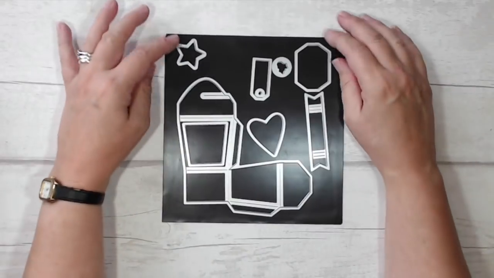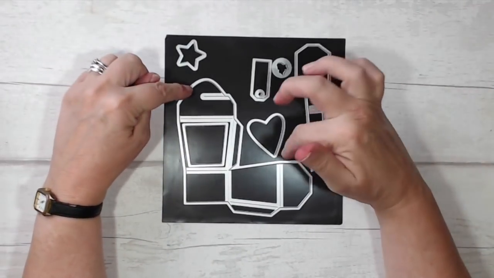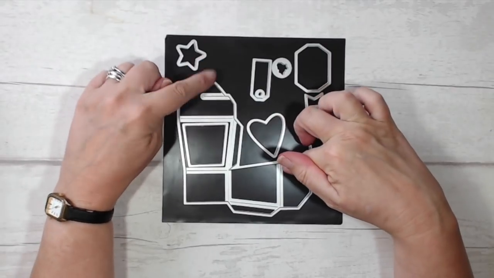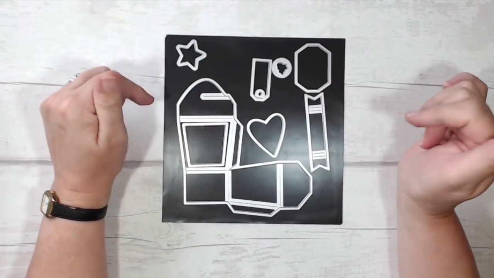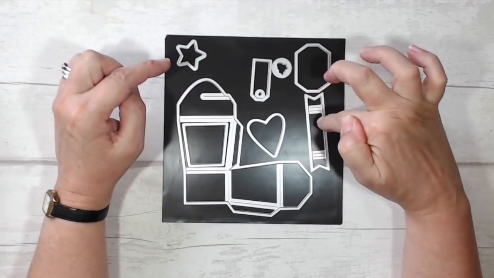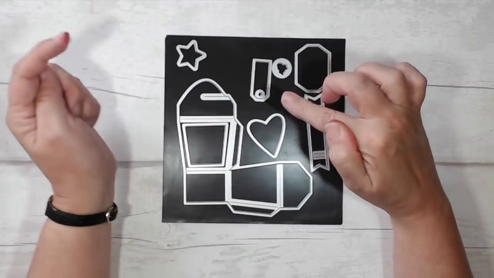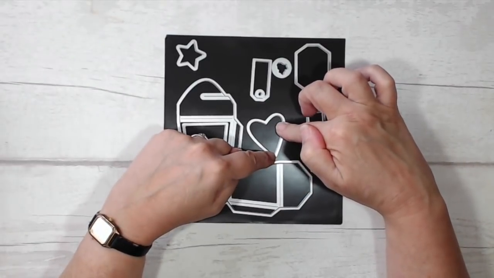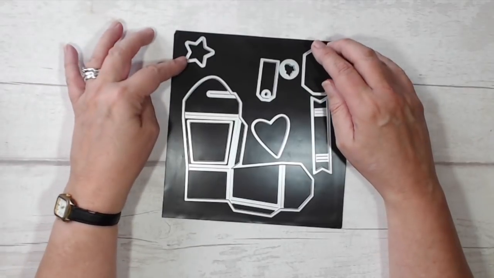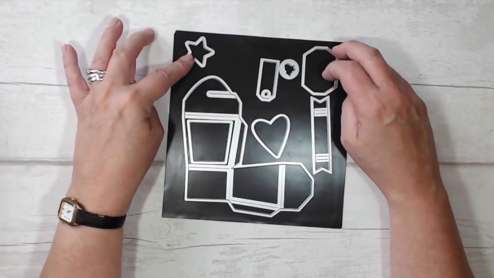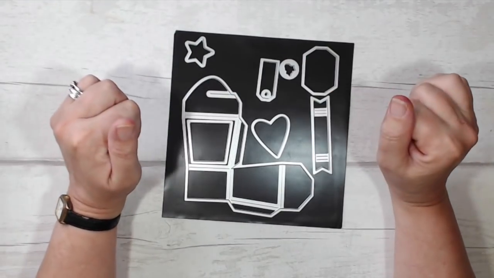I'm going to go over to the big shot and do some die cutting. I'm going to cut out the box shape twice in black foil, cut the banner in silver, cut that out of real red, and cut as many as I can of the hearts out of champagne foil. I'll be back.